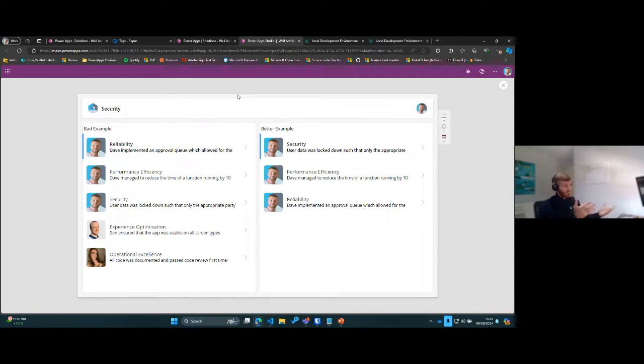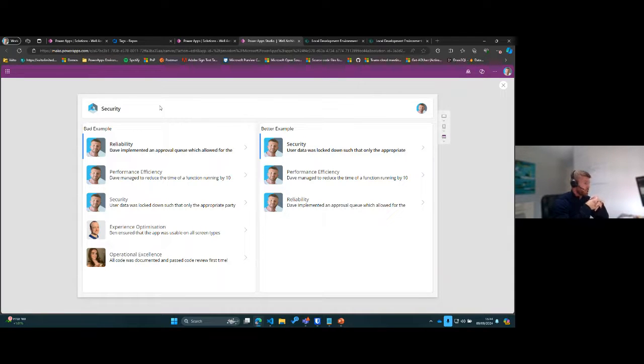So the bad example, what I've got here is I'm loading in all of my data. It's got no security in it, i.e. it's not filtered based off of the current user, and I'm able to see other people's submissions. Now this might not be good if you're looking at people's expenses, for example, or their leave requests. You want to ensure that you're not just doing client-side filtering, so you're not just filtering based off of the current signed-in user.